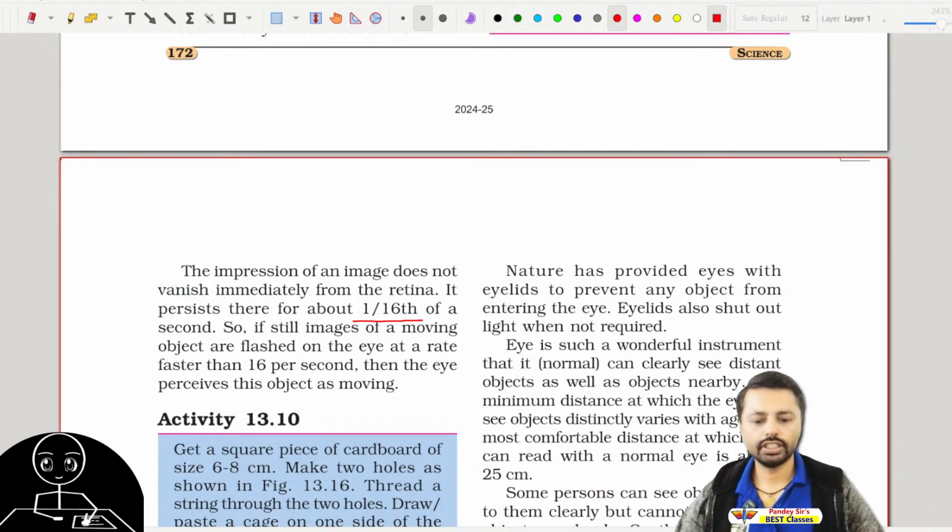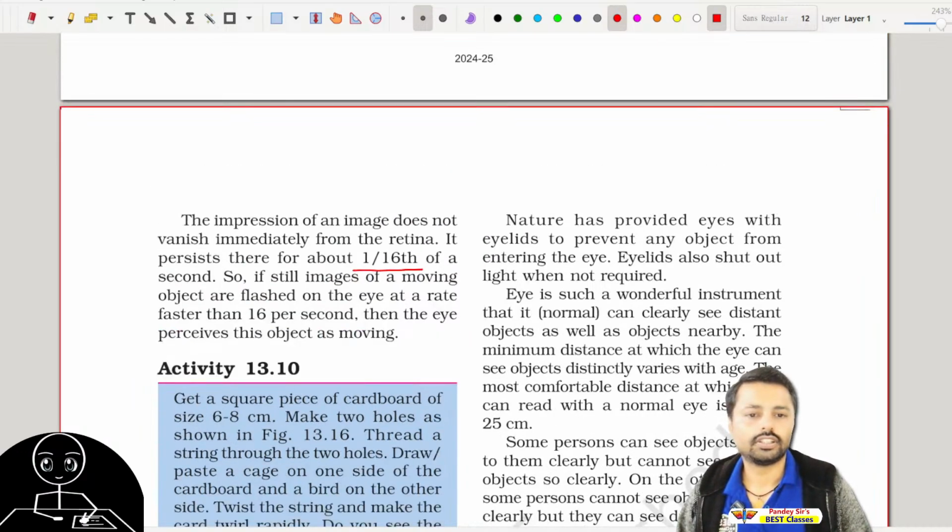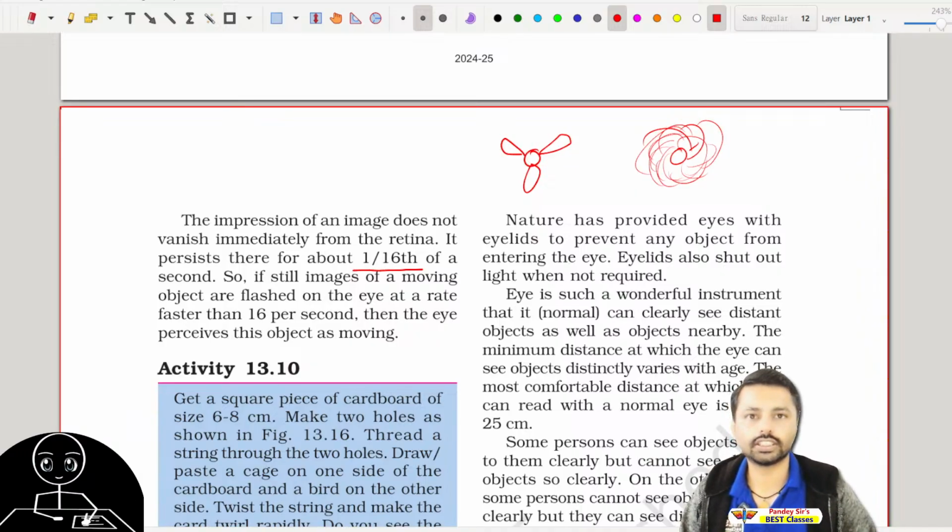Instead of seeing separate blades, let's say this is the fan. But when it's running now, you don't see this structure. You see something like this structure, as if there is not a single blade or three blades, but a full structure like that.